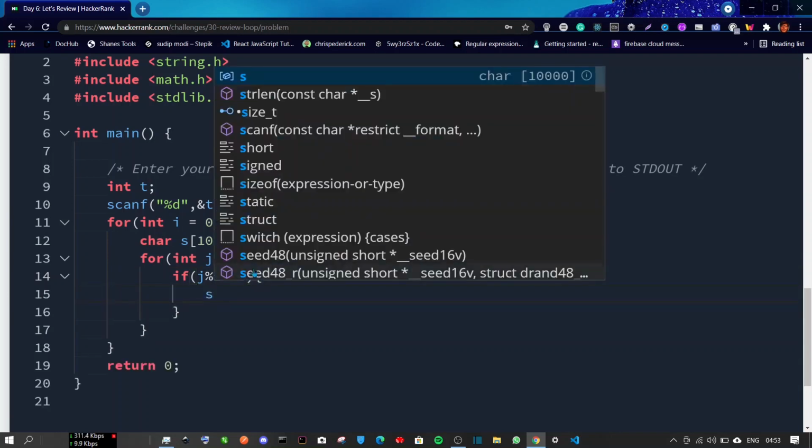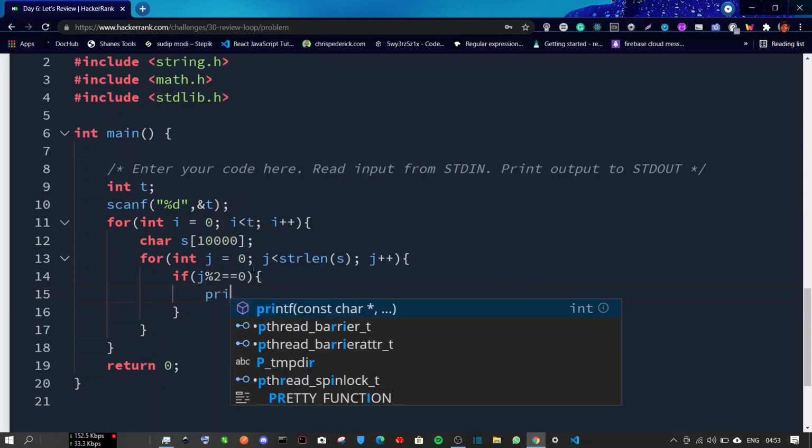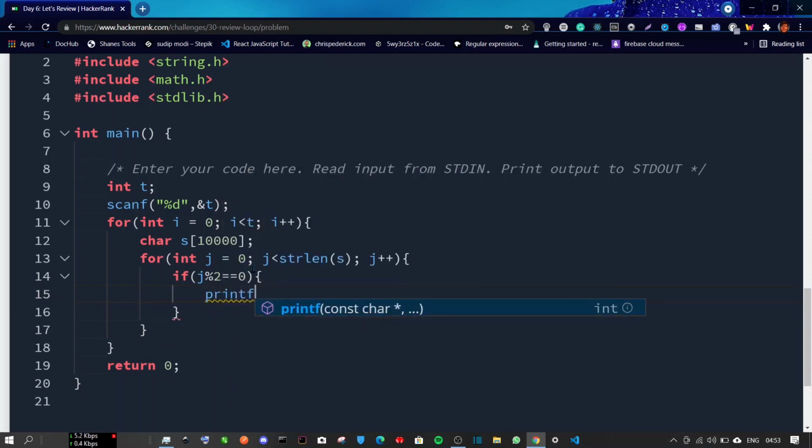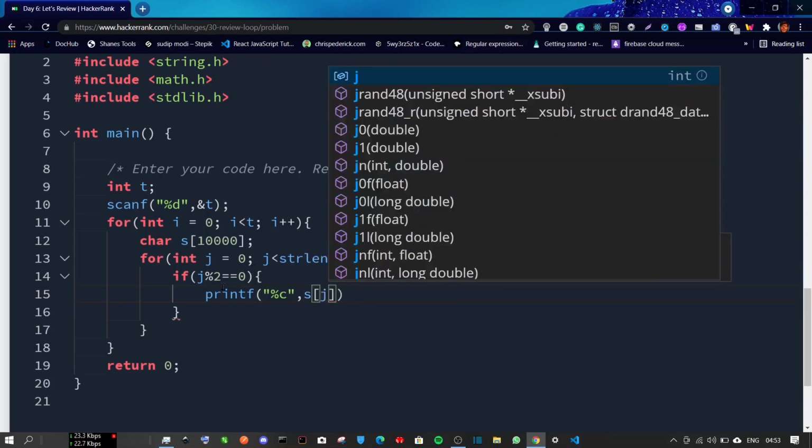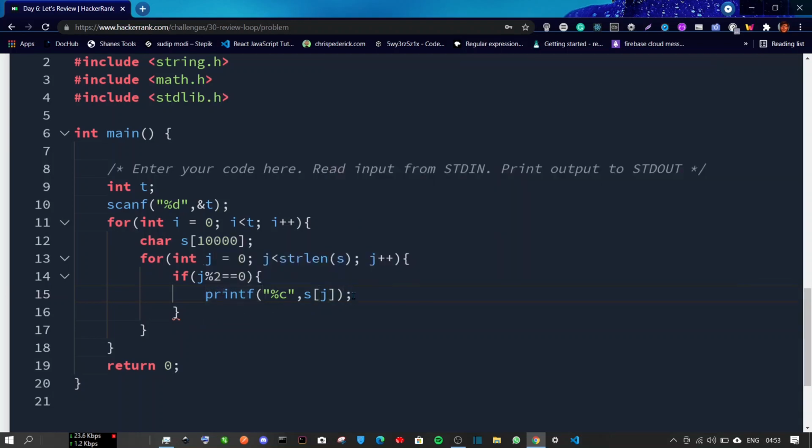So we print s, and printf is used to print anything inside the C language, and we have to print a single character, so we will be using %c instead of %d. So the syntax looks like this. We print %c, and then we write the value that is present at index j. So s of j. Since j satisfies the condition of even, this will print the even indexed characters.